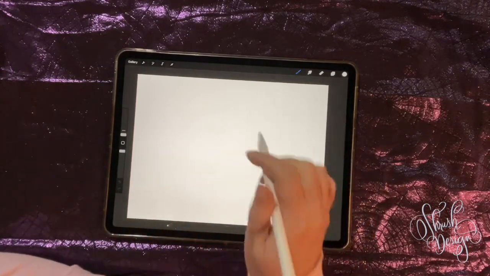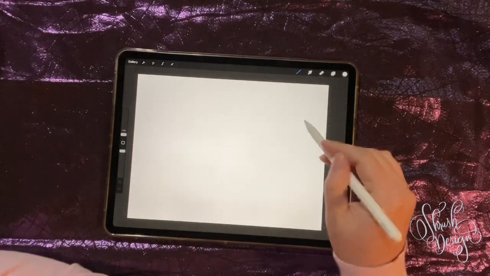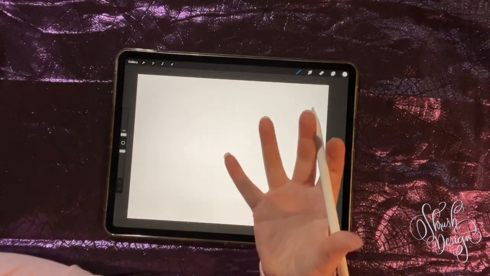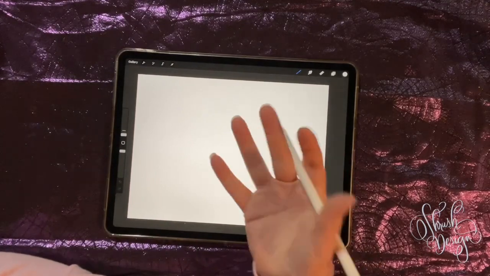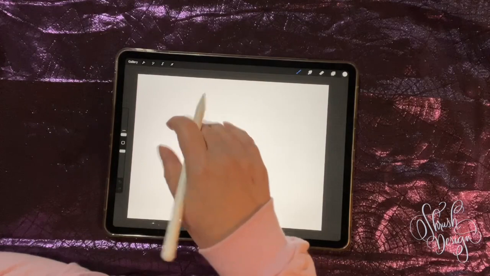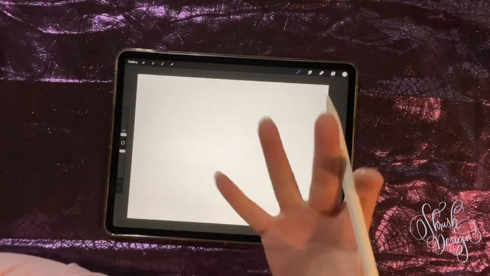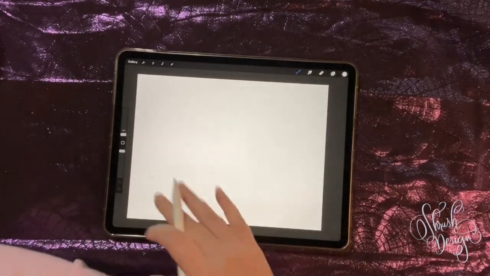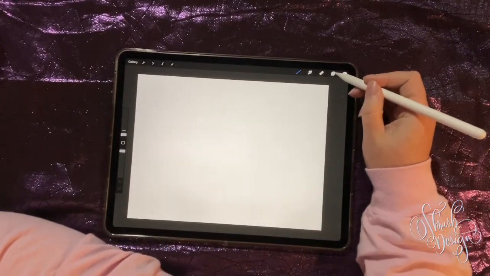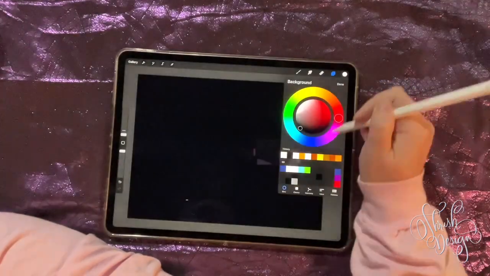I wanted to do it in a rectangle because the spiral is going to kind of start over here and then it's going to come here and they're going to be kind of like not really poking through the screen, but they're kind of getting bigger and getting closer to you. So it's going to go like this and they're going to kind of come out over here. So I wanted a rectangle shape. So the first thing I want to do also is change the background color to a black. So I have a black right here.